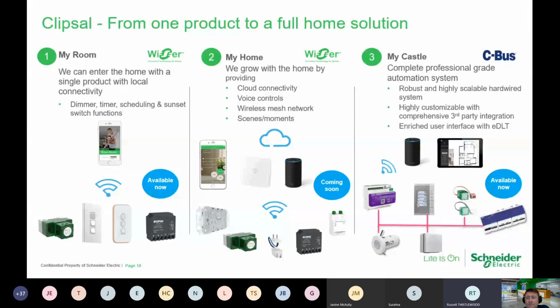Naresh is asking more technical questions about firmware and stuff, so we might take those offline and answer them later. Okay. Gavin has asked, as a consumer, can I buy replacement BLE device faceplates from Bunnings? No. Clipsal is a trade brand, so we've always been very much committed to our trade partners. In saying that, with all the different styles and plates that we've got, you're going to be able to walk into a Heyman's, a C&W, an Ideal Electrical or a Setnage and get those plates. It's just not a product that's available through Bunnings.